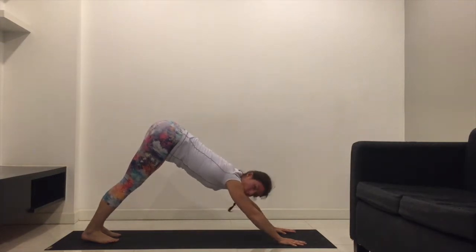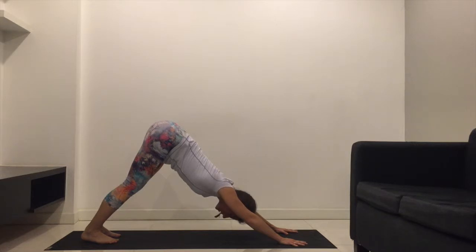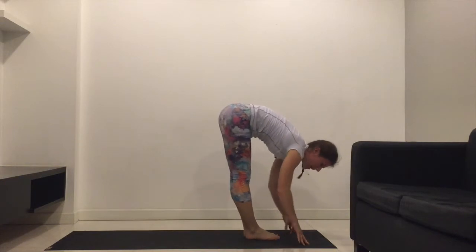If your legs aren't quite warm, you'll keep a nice little bend to both knees and focus on that lengthened spine. Relaxing the shoulders. Find 2 long breaths. Breathing in and out through nose. On the exhale, bend the knees and look ahead. Step or walk or travel to the top of mat.